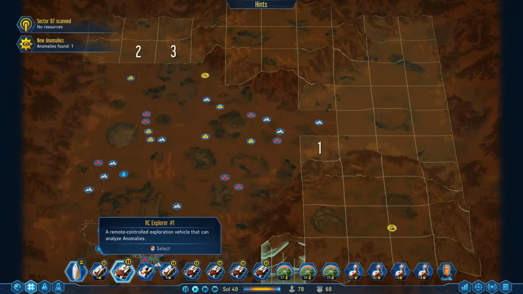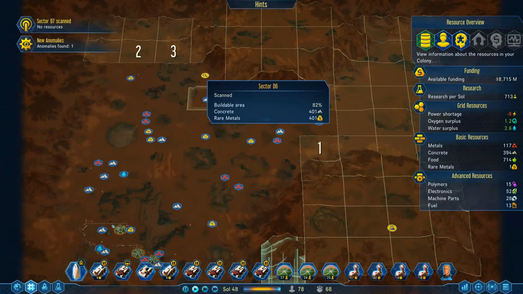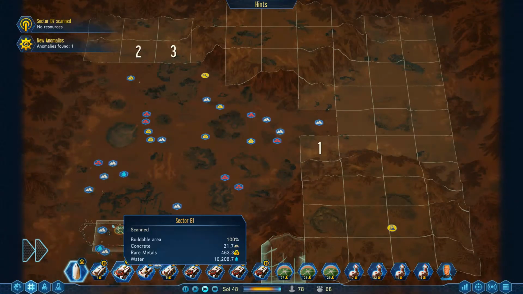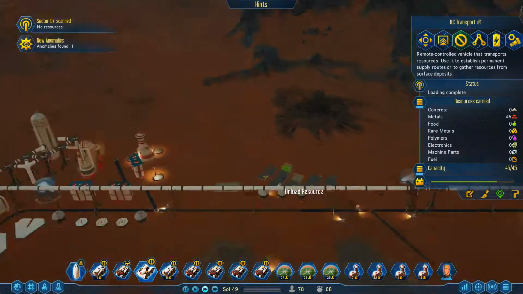Alright, an RC rover. Looks like it's going to take a bit of effort to get there, which is fine. And then of course we can actually unload this here quite easily as well.